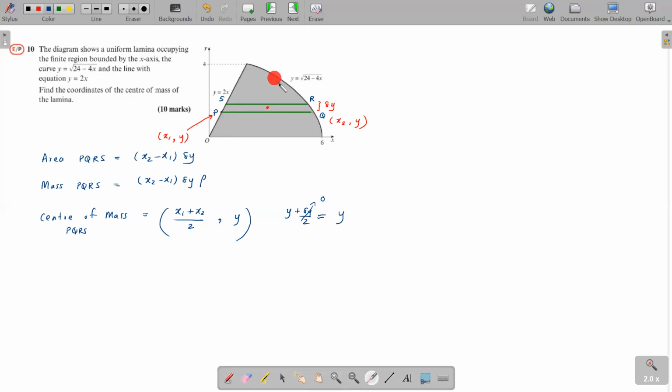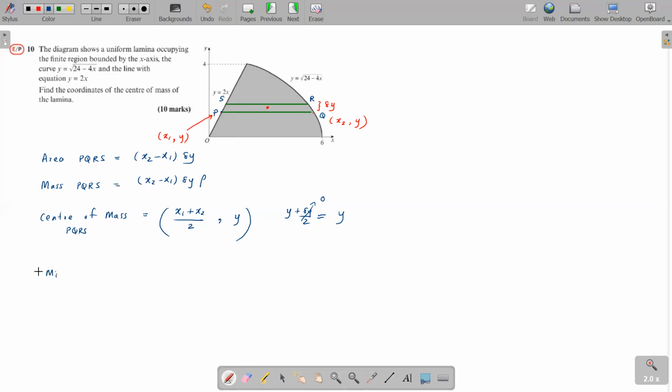The full shape does not look like anything that we are used to working with. It doesn't look like a semicircle or rectangle or any shape. So in this case, you can't use any shortcuts. The total mass has to be found through the summation and the integration. All right, so let's go for the x coordinate.